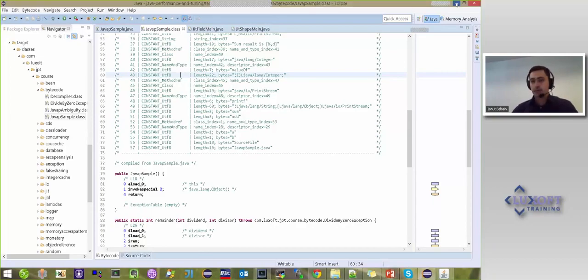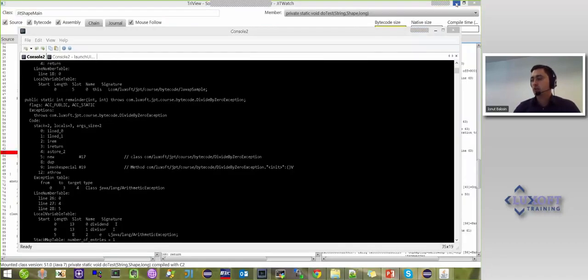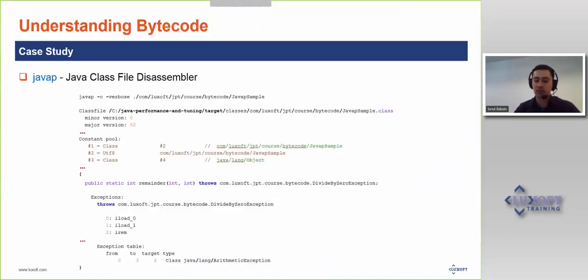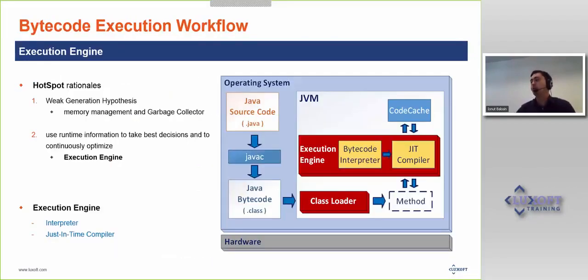Not this one, sorry. I'm going to continue my presentation. So this was the first part in regards to the bytecode and how to disassemble it. And I gave you some tips, some clues, in order to understand it based on some real simple scenarios. Now I'm going to move further into the execution engine, because this is the main important part of the presentation, in fact.